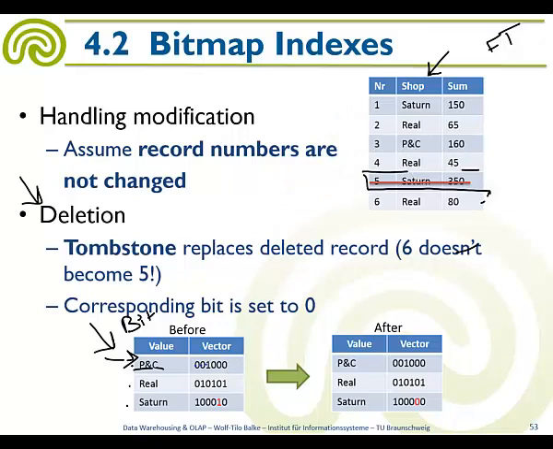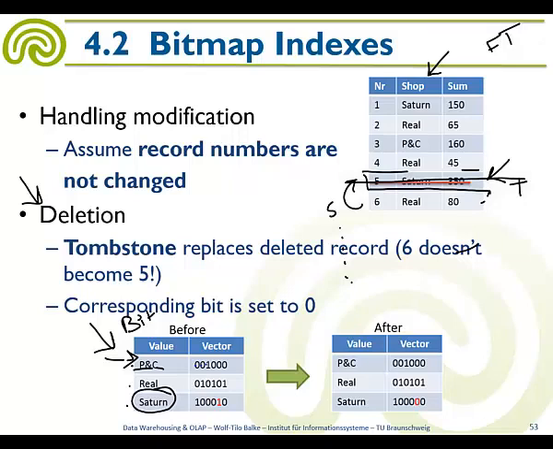Good. So with the deletion now, you deleted something from Zatron, right? So this is the fifth tuple. You don't have Zatron anymore, so what do you do? Well, you have two alternatives. Either you remove the fifth tuple and then cascade that, so the sixth tuple becomes the fifth, and so on and so forth. However, we choose not to do that, so what we do is create a so-called tombstone here, and no one gets the fifth tuple anymore. And this allows us not to do a lot of updates in the bitmap vectors and the bitmap index.